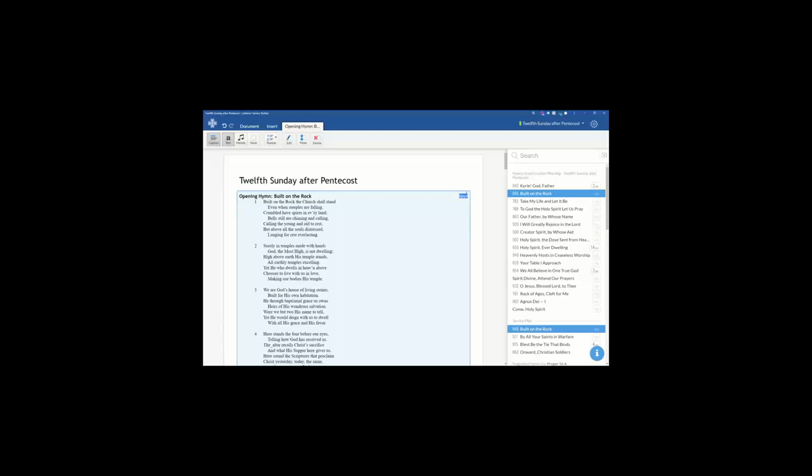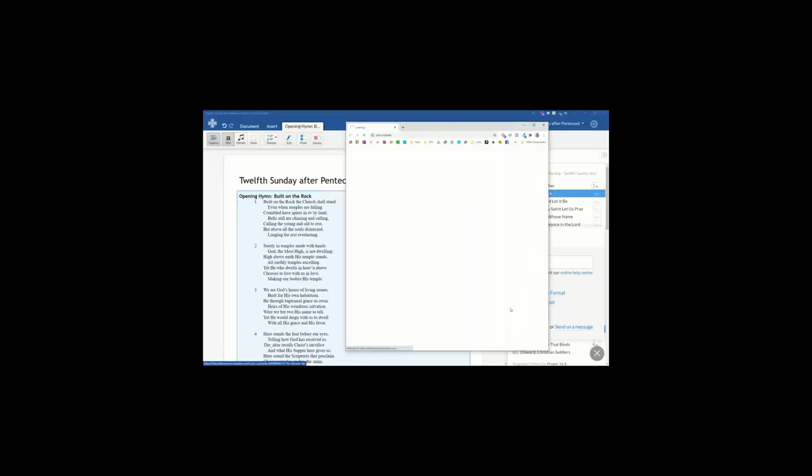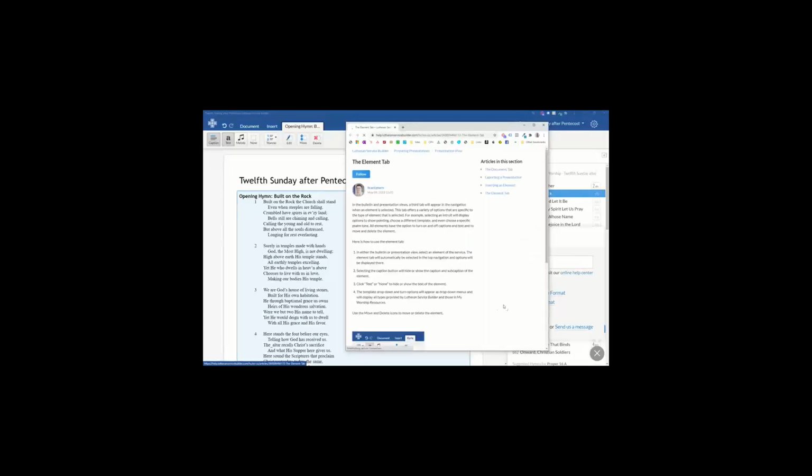We've got several options in there under subcaptions, and you can find out more about those by going into the Information Center and typing in subcaption. And I believe it is the Element tab. I could be wrong. I thought it would come up right away.